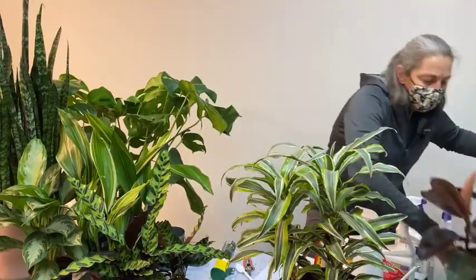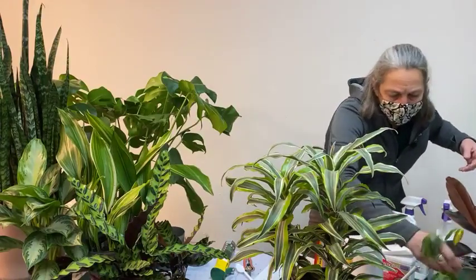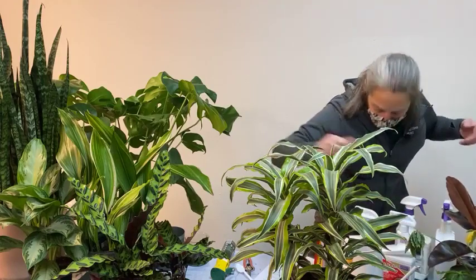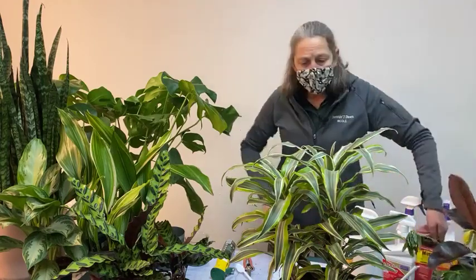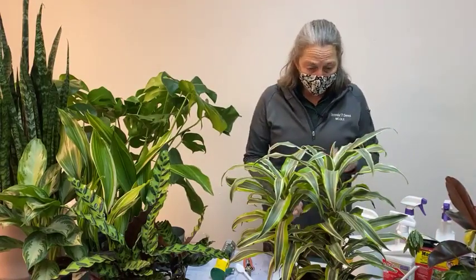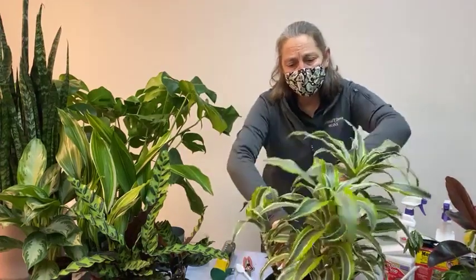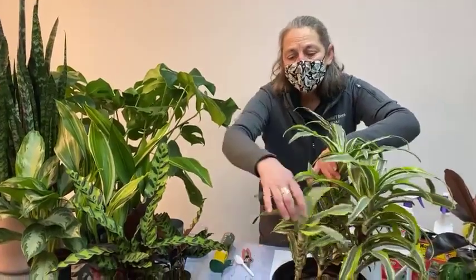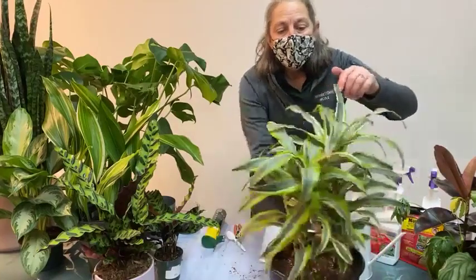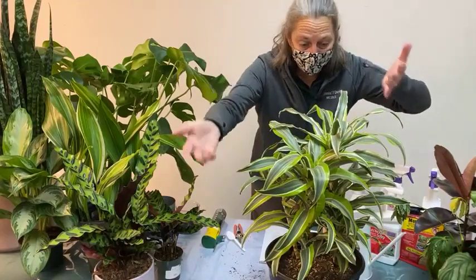This Dracaena lemon lime has seen better days, but its days aren't over. It still has potential, and there are ways that we can address what's going on with it and correct it going into the future. So this had 3 tops or 3 pieces of growing. One of them has lost its top completely. The other 2 have decent looking new growth coming out of the top, so we're doing quite well there.